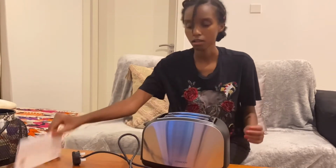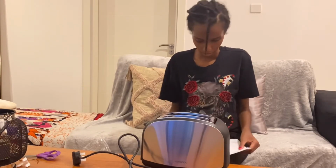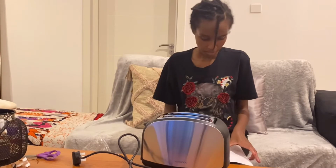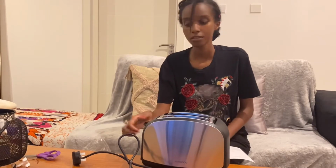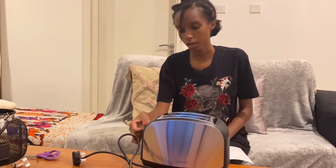Okay, so this is the instructions. And you open like this, and there's a big picture of the toaster. So, I don't know the parts of a toaster because this is my first ever. So you have to forgive me. Patience for a beginner. Okay, one, carriage lever. It's this one.